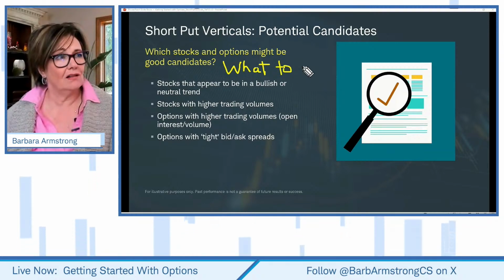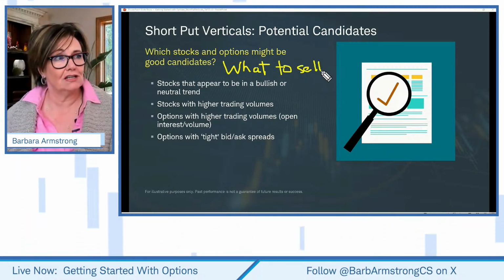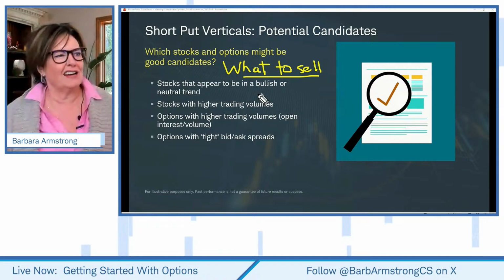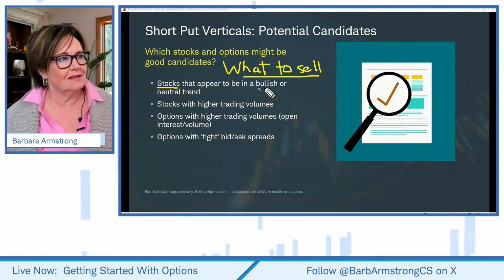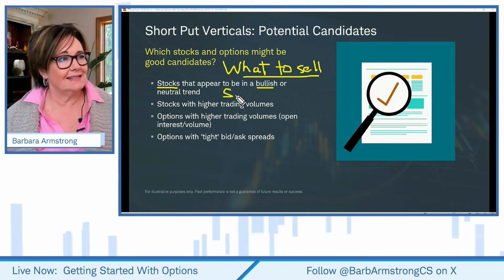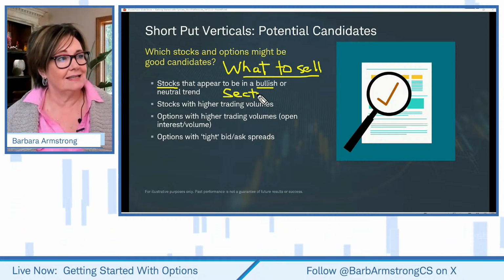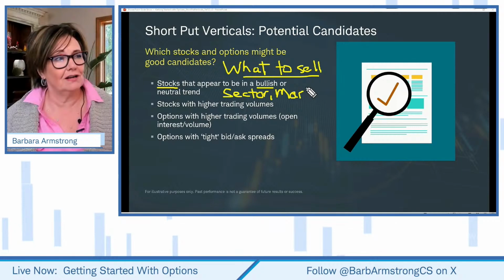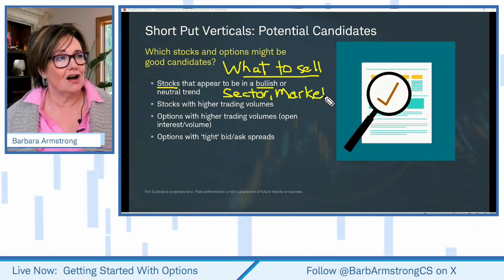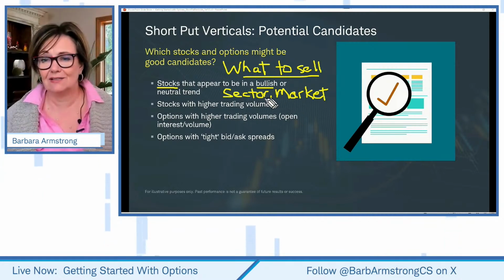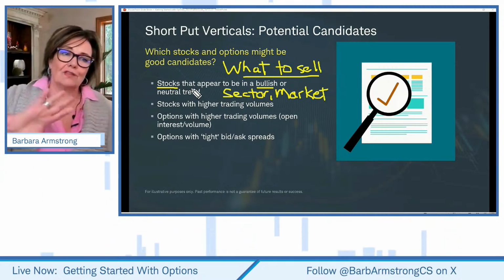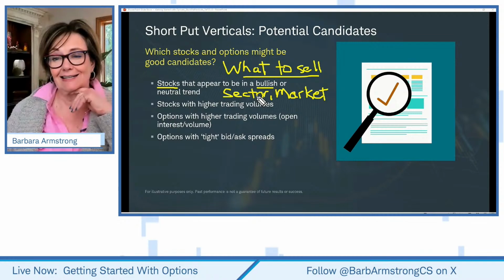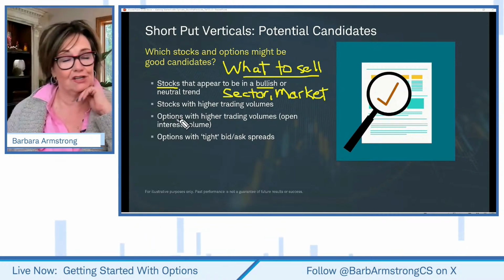And some might also say, if I'm going to pull this particular strategy out of my toolbox of trading strategies, I don't want to see just that the stock is bullish. I'd love to see that the sector is bullish, and that the overall market is bullish. So they might look at the S&P 500. If it's a tech stock, they might look at that sector and ask, is this one swimming against the current, or am I going with the flow of the whole market? So you want a stock that's bullish, ideally in a sector that's bullish, in a market that's bullish.